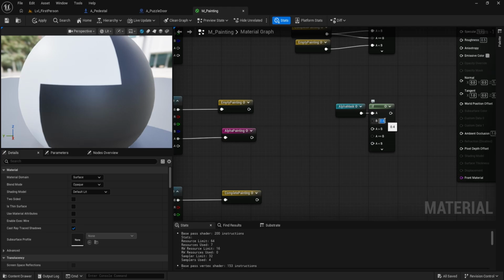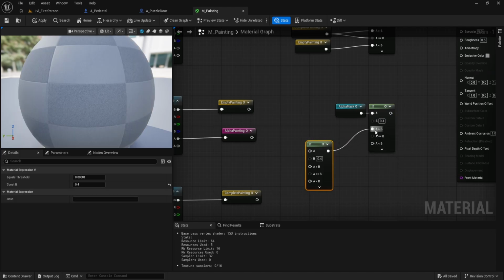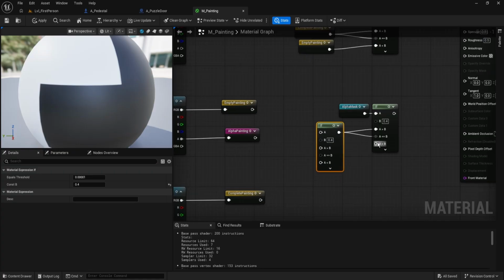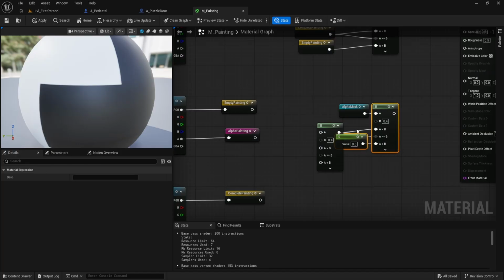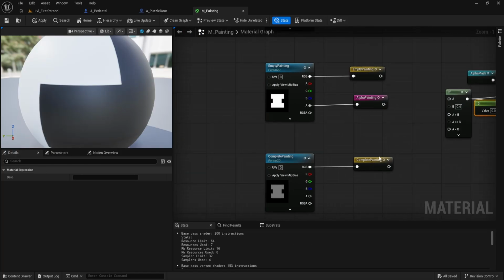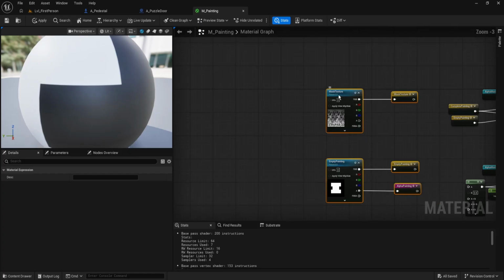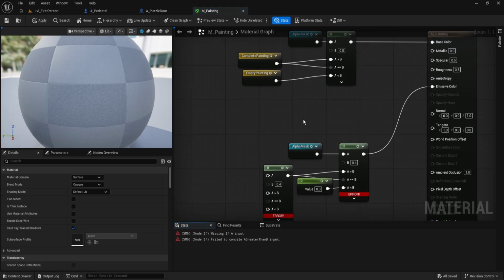Here, 0.4. And we're going to have another one that's going to plug into our A, B, and A superior to B and A double equal to B. And for this one, inferior, we're going to put 0, like this. I'm just going to grab everything here and move it all to the side. There we go. And so this is going to go into our emissive.